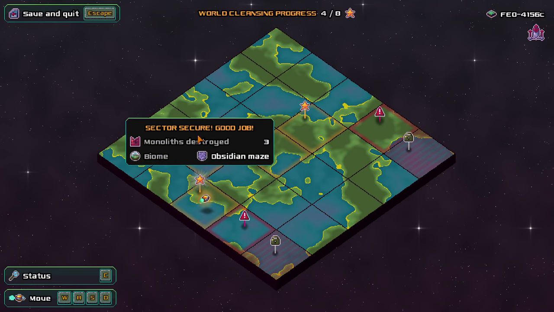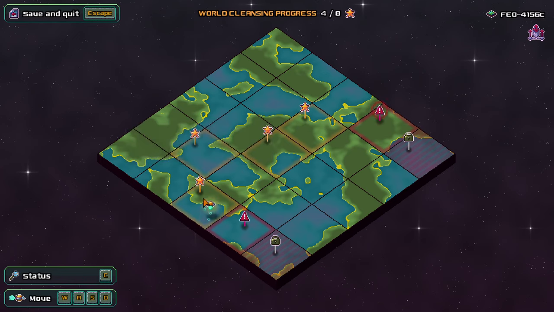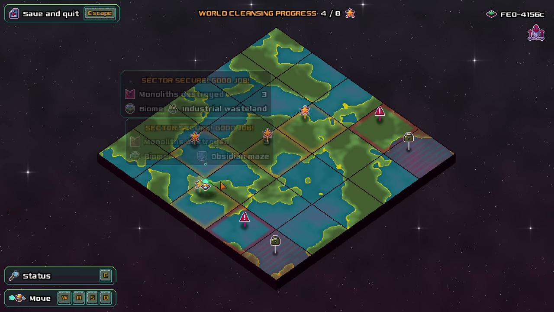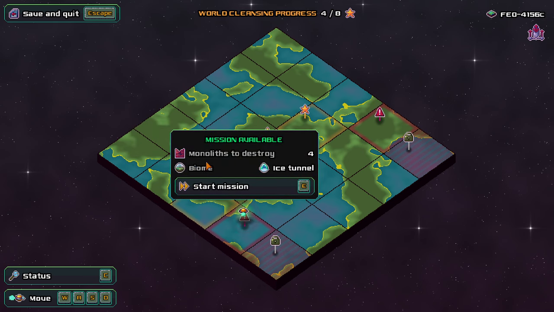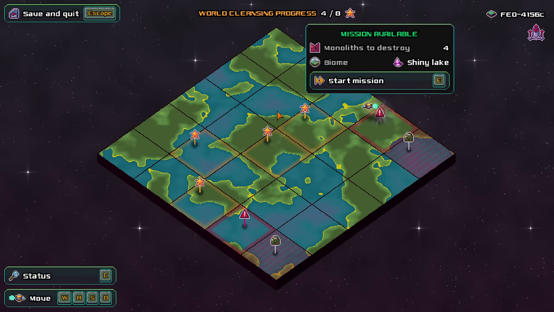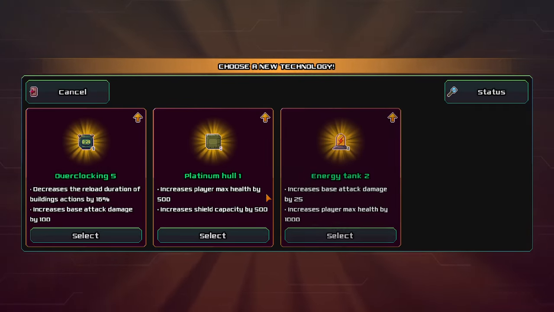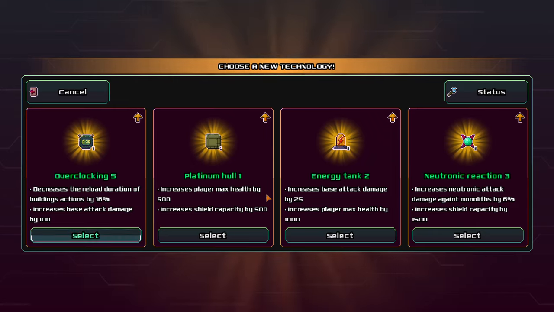Yeah, the last time we played, we finished two more worlds. Here, as you can see, two more sectors, I should say. So now we have this one available, which has four monoliths, and that one also has four monoliths. I think we'll go for this one. Give this one a try, see how things go.